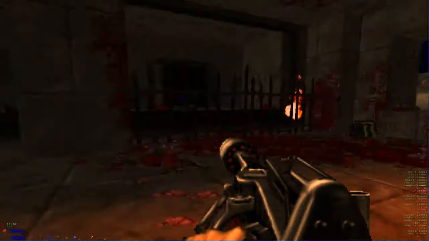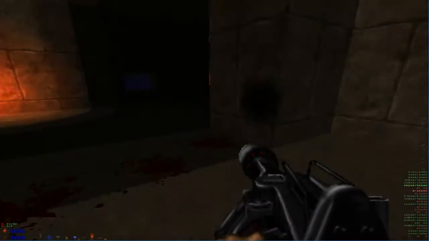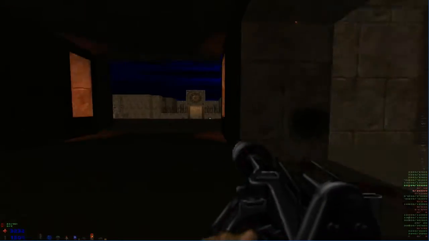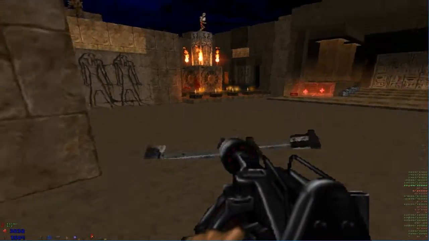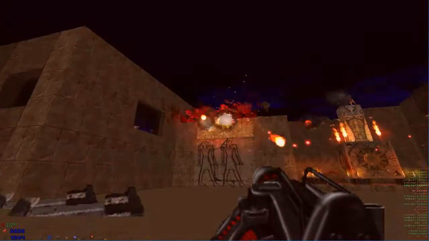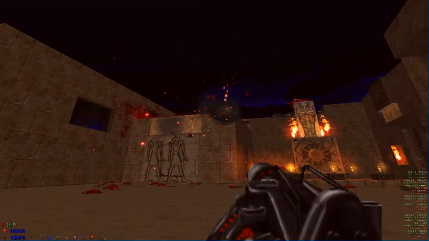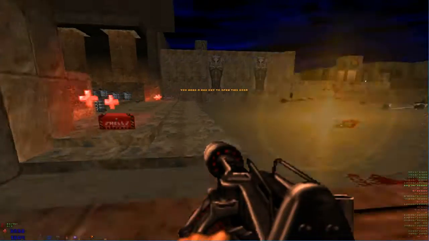So anyway, where we left off, we wind up in ancient Egypt. We started in a castle, now we're in Egypt. I'm not quite sure where I'm supposed to go. Well, we already killed the spider mastermind. Might as well get rid of them. We got an assload of ammo now.